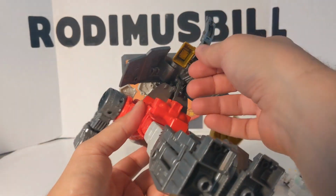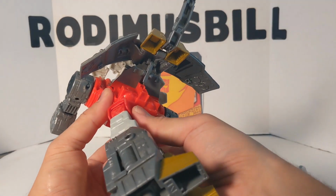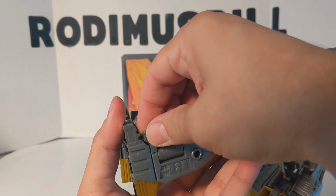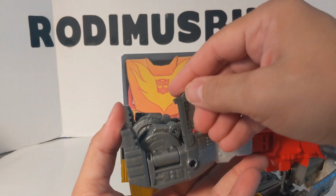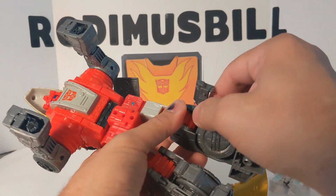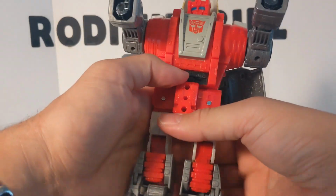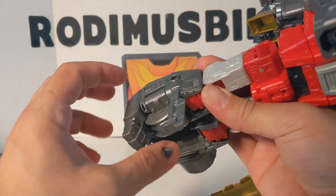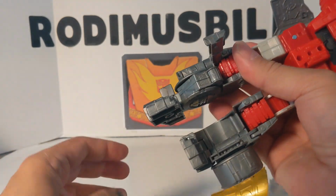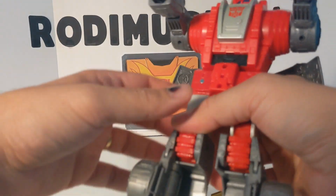You want to rotate the waist, and of course everything's on friction hinges, so everything pops off. Rotate the waist to 180. Come here to the feet. This little section rotates up like that, and then unlock the feet, and this section rotates around, replace that, and replace that. Pretty neat. So, angle this up. Let's see, loosen the foot up, rotate this out, put the foot back, put that back.